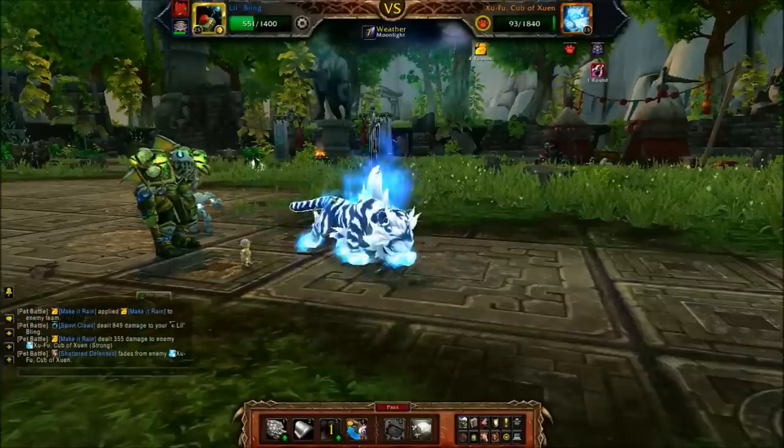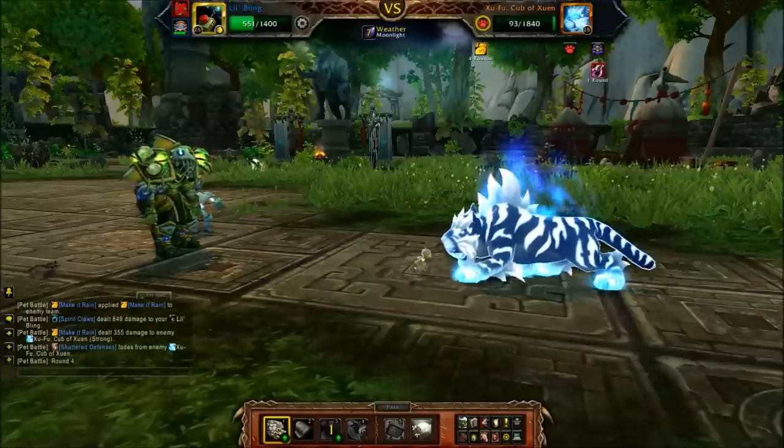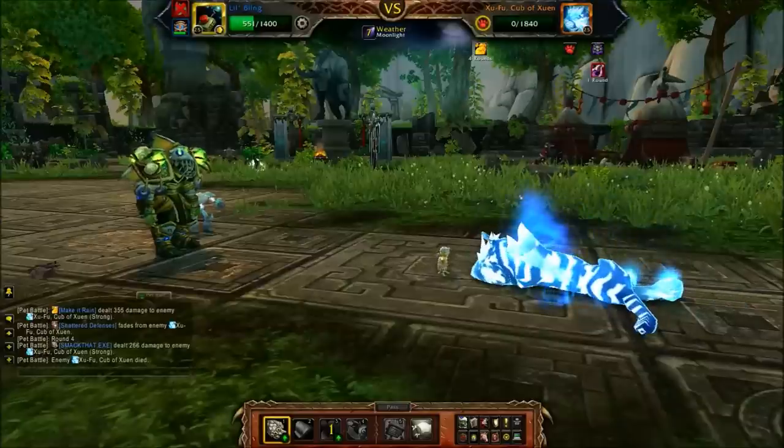So after Make It Rain, it's pretty much a done deal. Xufu needs one more hit and you win. Another step closer to beating the Celestial Tournament.